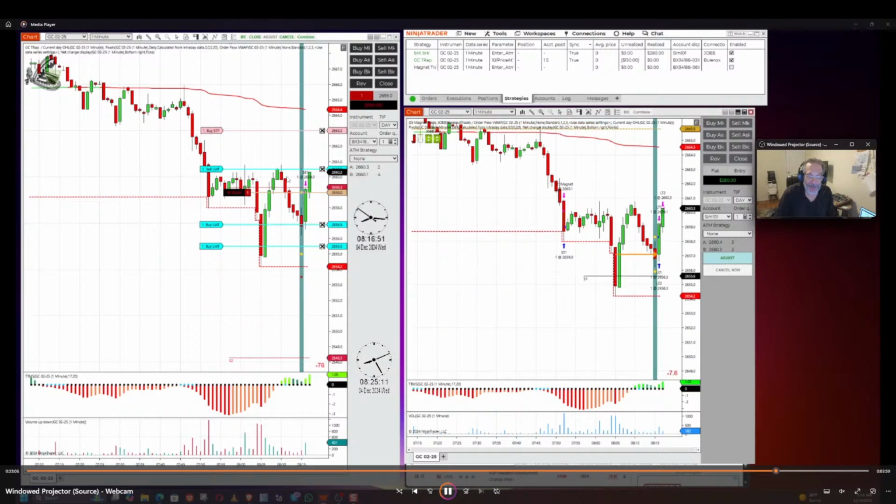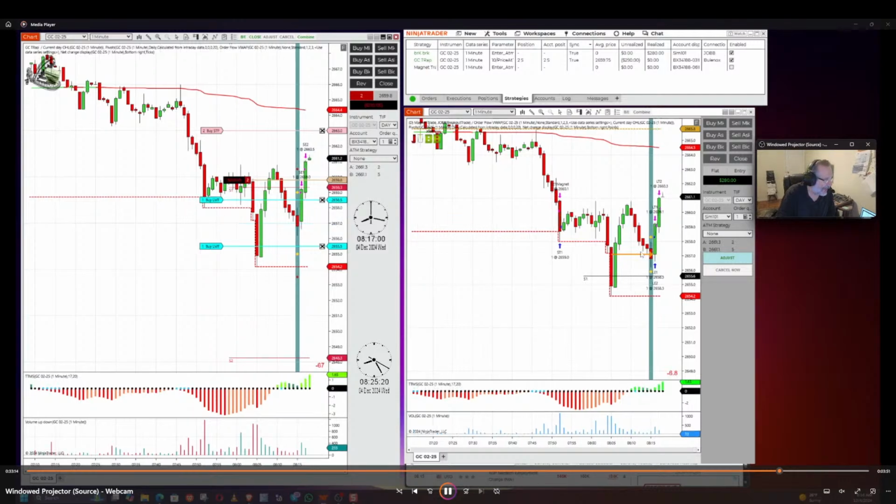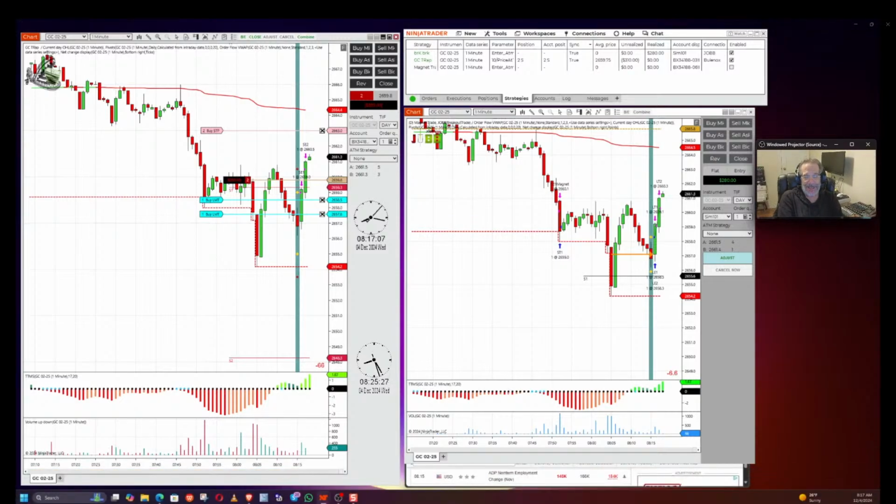It almost had a moment there where it looked like it was actually going to change direction, and then it didn't. Now, for anybody that stayed in the breakout, it worked. All you had to do was stay in it. Staying in a breakout for more than 30 seconds is not so common, though.